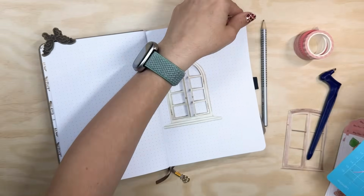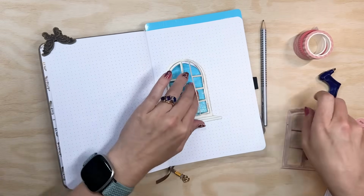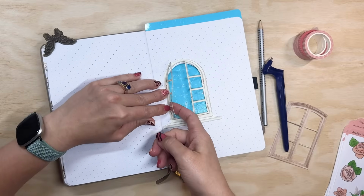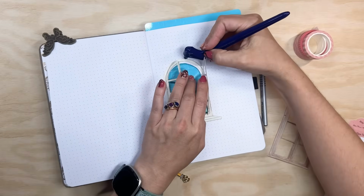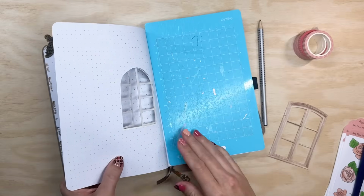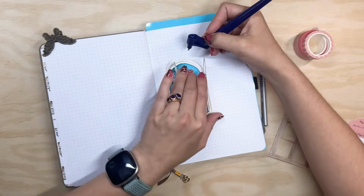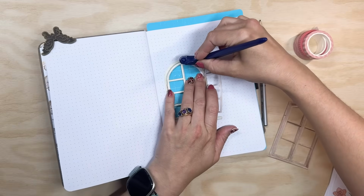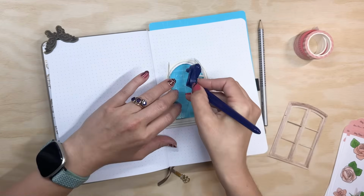I'm right at the top of the window. So I'm going to go ahead and try to open this so that I can get in there and cut this. This is a little bit complicated to cut. Maybe this is better for scissors on the back. No, I don't want to cut too much and cut the window frame. It's kind of really awkward hand angles for this, but we're gonna get it done.